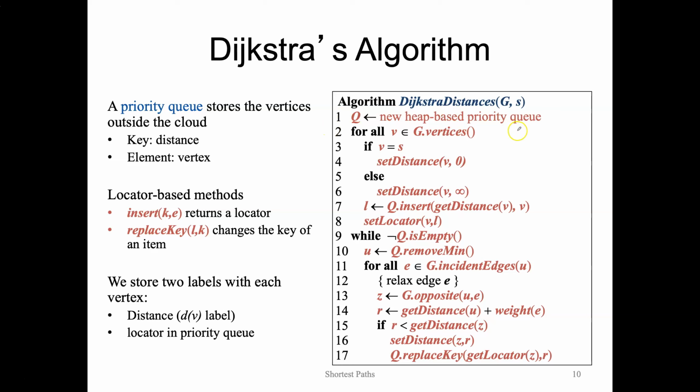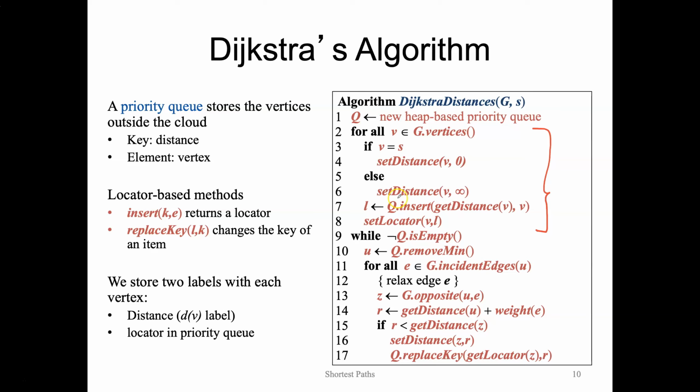So first we have an initialization step, just setting up the distance label for every vertex. Initially we set for the starting vertex, S, its distance label to be 0, and for everything else, its distance label is set to infinity, or integer max. Then every vertex is added to the priority queue, and its distance label is used as a key.